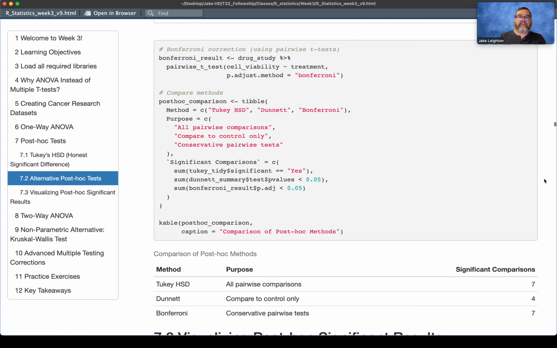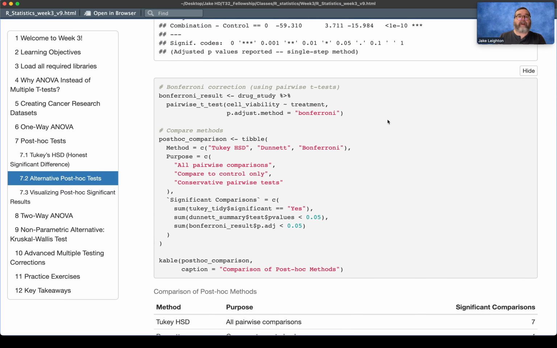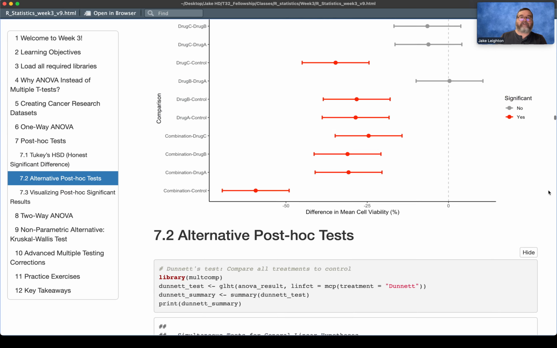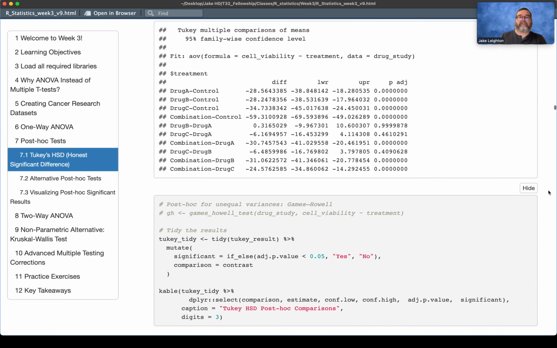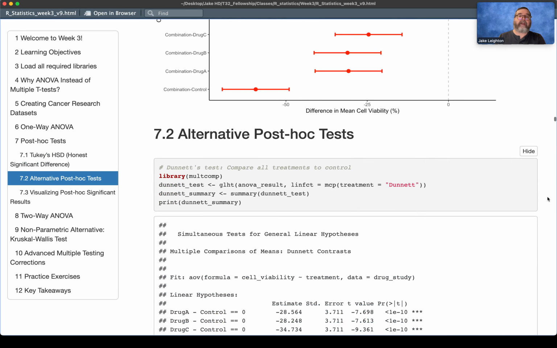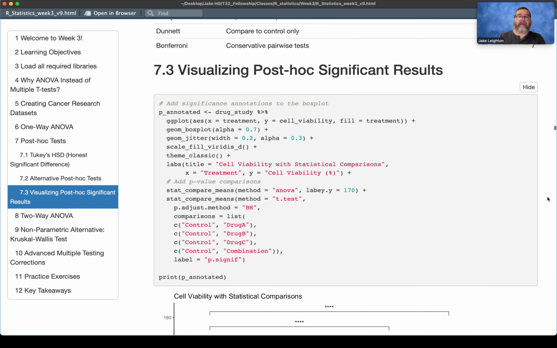So you can use the Tukey, you can use the pairwise, you can use the Dunnett for just control. Those are all ways of really handling it as post hoc. And remember, if it was unequal variance, we would have used Welch earlier, and we would have used the Games-Howell test. So that kind of knocks out, I think, the one-way ANOVA.